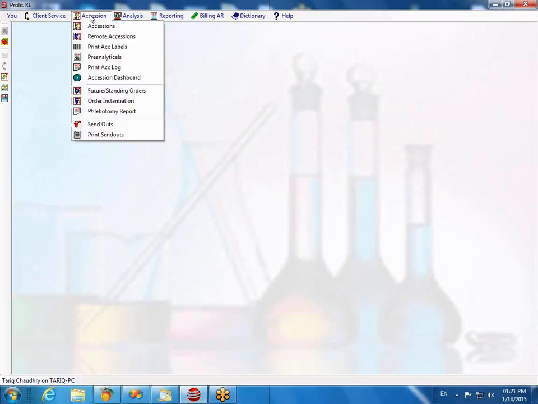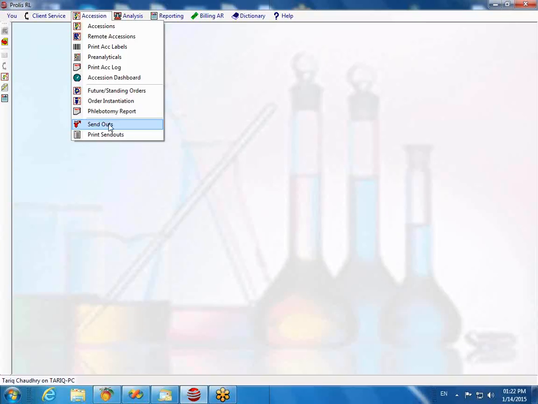So in the accession, I just want to mention the last section. Because no laboratory can perform every test in-house, and we realized this need, we provided you the functionality that if you don't do a test in-house, you refer it out to your reference lab.